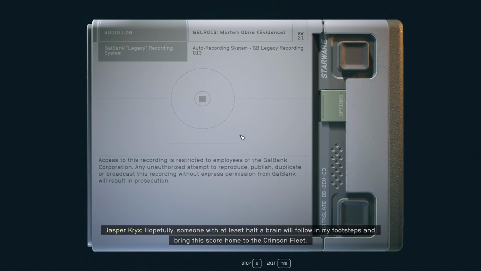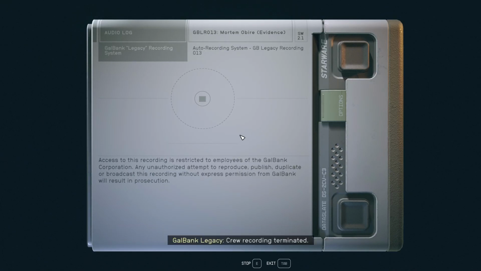Hopefully, someone with at least half a brain will follow in my footsteps and bring this score home to the Crimson Fleet. If anyone finds this message, tell Issa that I don't blame her for what she's done. Most important, tell her to keep the fleet strong. Crew recording terminated.